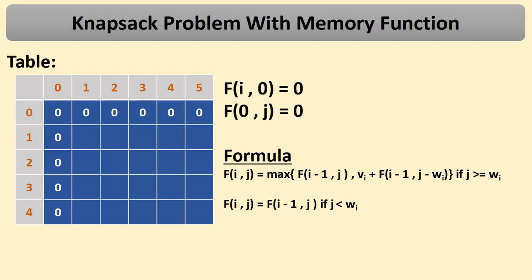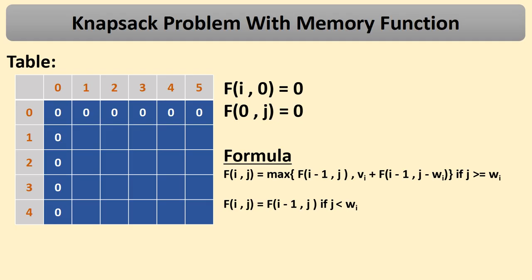Okay, now if you look at the empty cells, how many empty cells do we have? We have 5 columns and 4 rows, so 5 fours are 20. I have to find 20 entries to fill the table. To find the remaining 20 entries, we are going to use a formula which is given here. So here, f of i comma j, that means we know the value of i and j, right?